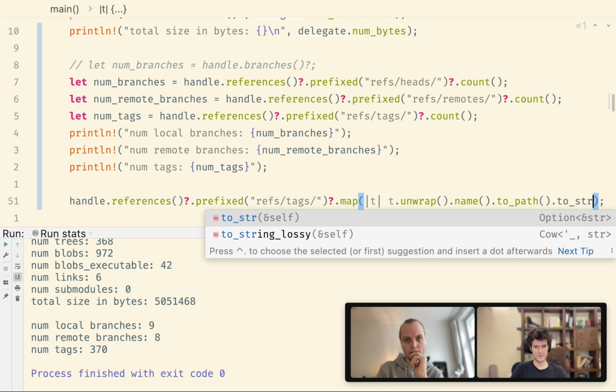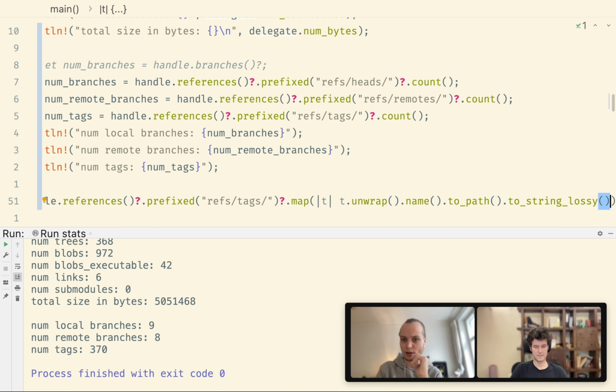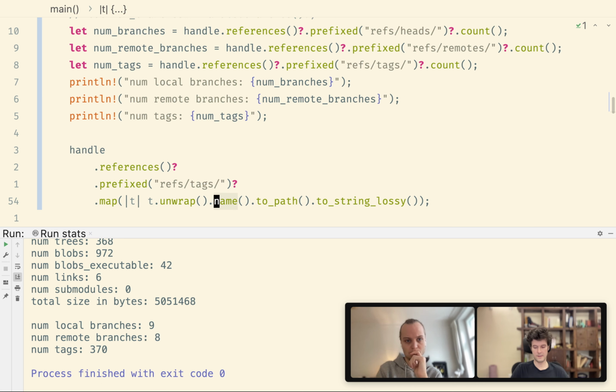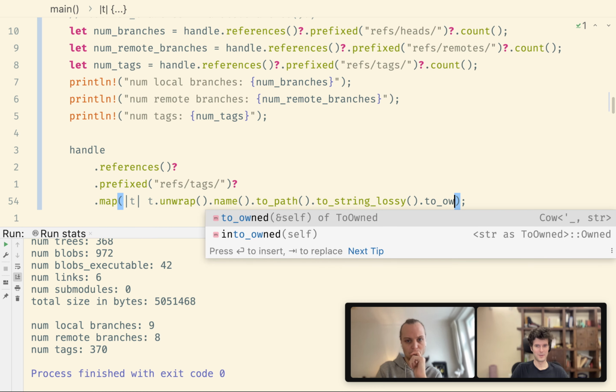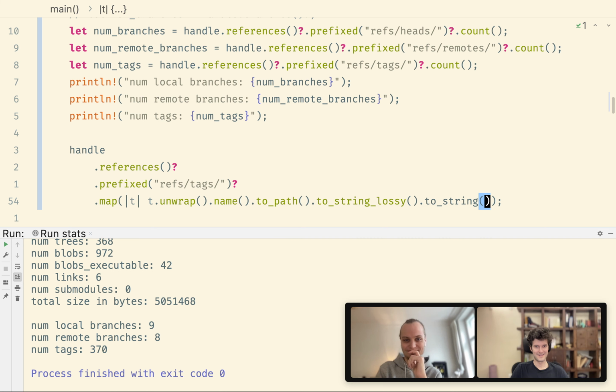Can I do toString? So this is just a ref object essentially that you're working with there, right? Yes, it's a ref. And now we convert that into a string. Welcome to Rust, where you build all these nice chains of conversions. And having IntelliJ or some code intelligence is certainly a good thing to have, because who knows all these types by heart? There are people out there, but it ain't me. Okay, and now we can collect that thing.